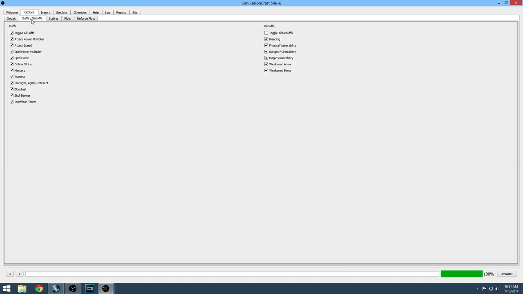Let's take a look at the buffs and debuffs. I am a 25-man raider, and as you know, in a 25-man raid, you should have every buff and debuff. So for my particular simulation, I'm always going to have these checked. If you want to see what you do by yourself without the buffs, you can modify that here.